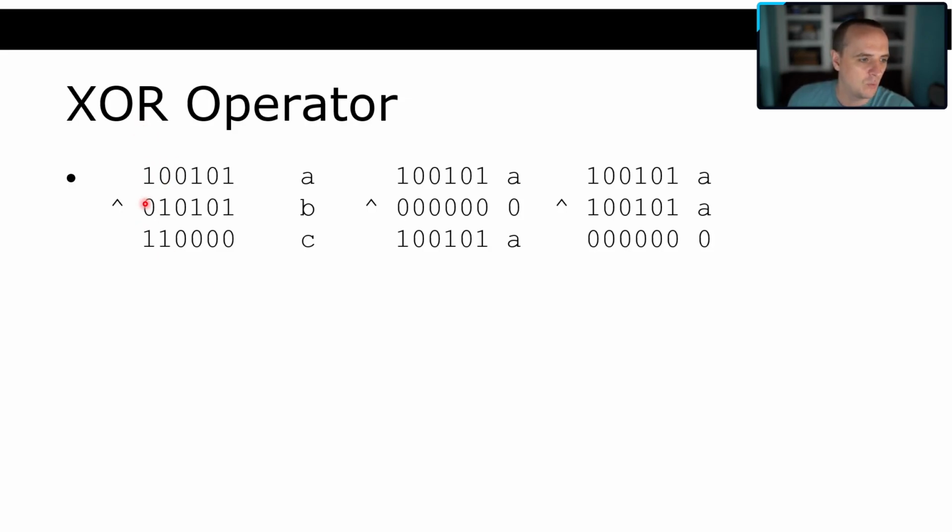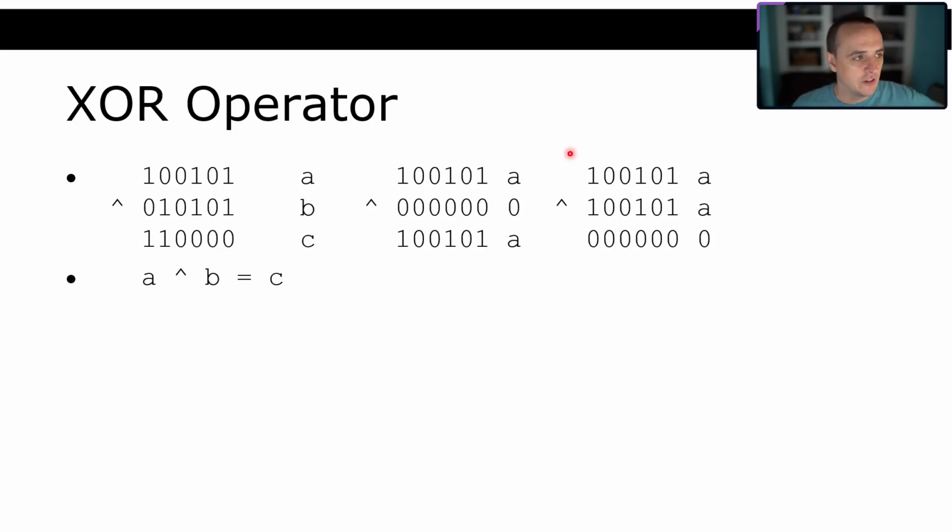And it's going to perform bitwise XOR. The XOR operation basically says, are the two bits different? If the two bits are different, the output is a 1. If the two bits are the same, the output is a 0. So here, for example, we have A, which is 110101, and we have B, which is 010101. If we XOR these together, 1 and 0 are different, so it's 1. 0 and 1 are 1, and the rest of them are the same, so they're all zeros. So A XOR B is going to be equal to C. That's what I've done here, okay?